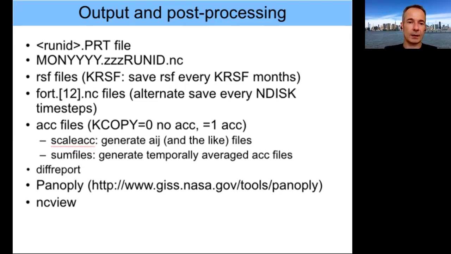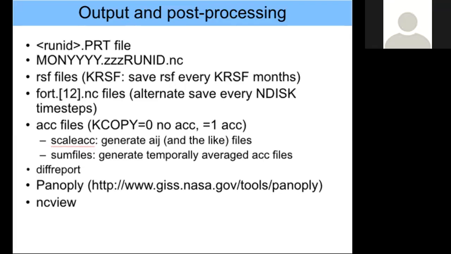Now, the accumulation file with this ACC is not ready to be used. It is written in a strange way for good reasons. But the important point is that it contains several other files, and you need to scale it first so that you can get those other files. So you run a command, it is called scaleacc, and then it will give you more files, so more flavors of the exact same naming, and only the ZZZ here in the middle will change to something else. I'll get to that in the next slide.